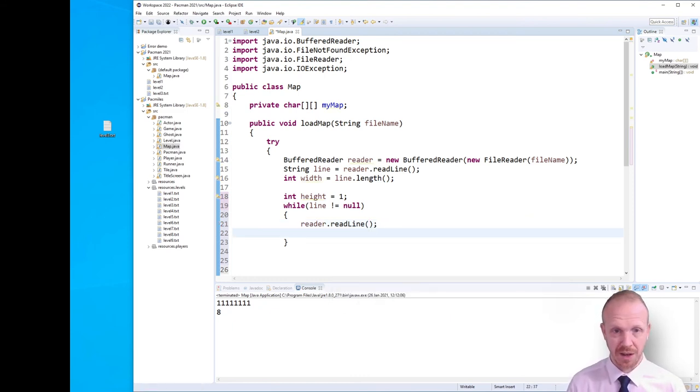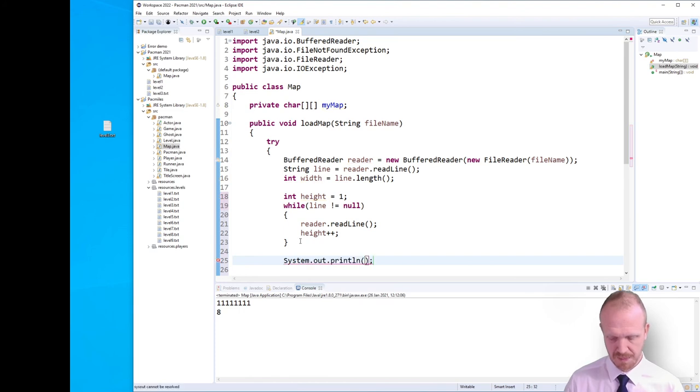And each time I read a line, I'm going to say height plus plus to add one to height. So now it will read a line, add one to height, read a line, add one to height, read a line, add one to height. Eventually, it will reach the very last line, which is a null, and then it will stop. So I think actually this will end up with one bigger than the height, but we'll test it. So after that's done, let's find how high it thinks this file is.